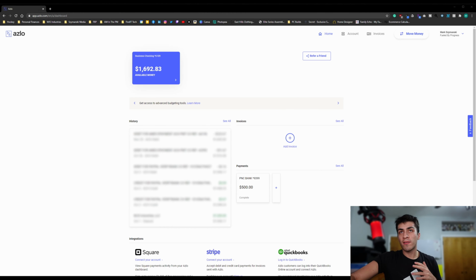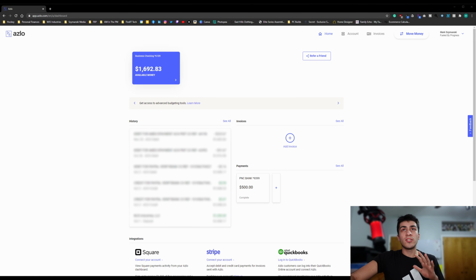Okay, so here we are, the brand new updated UI of Azlo. This is a real and functioning account here that we are in, and we're going to go ahead and check out all the different features, all the things that it has to offer. And honestly, it's a pretty concise platform. There's not a ton of bells and whistles. I'm in love with the UI itself because it's clean and it's easy to understand. It's not like any of these old-timey banks where the software is just terrible and the platform is clunky.